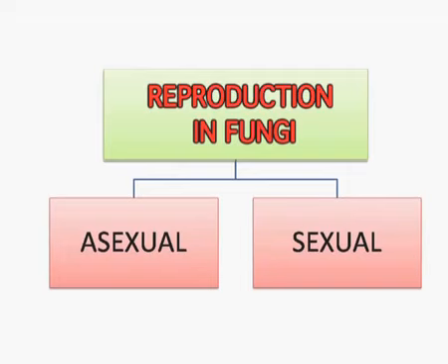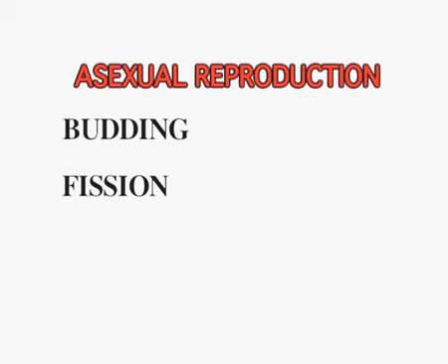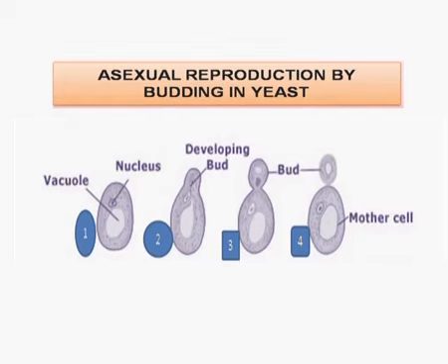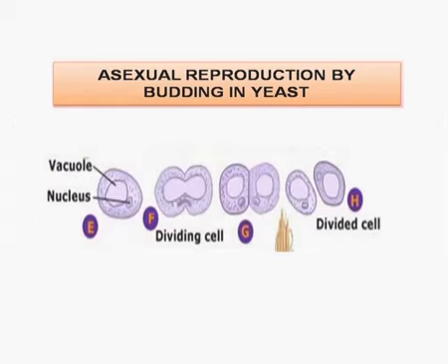Reproduction in them is both asexual as well as sexual. Asexual reproduction is by budding, fission, and spore formation. Now there is no uniqueness in the budding method of reproduction in fungi. A bud appears, grows in size, constriction appears, and it detaches itself from the mother cell and leads an independent existence. This is what is by budding. In fission, a constriction appears or a break in the body appears, and the two separate from each other.